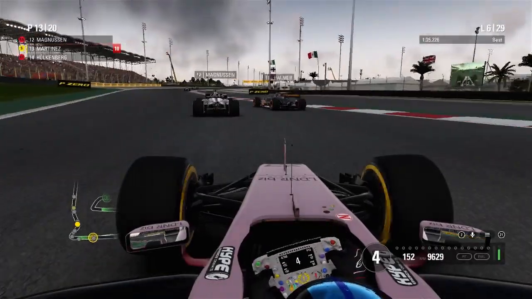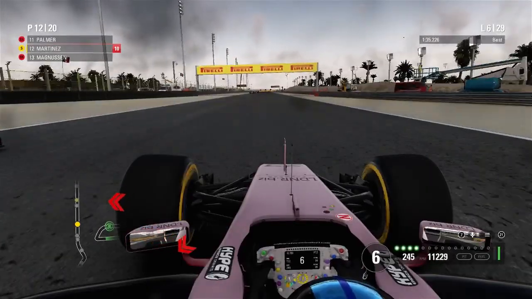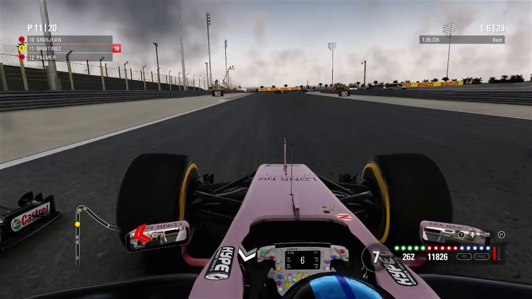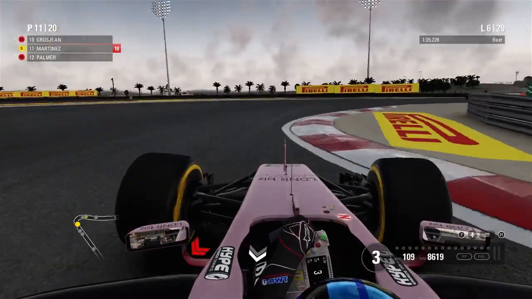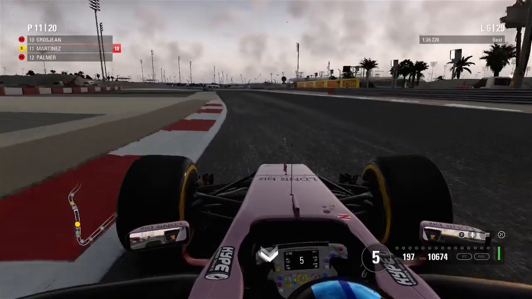But Magnussen and Palmer going side by side here. We're going to try and pick up the scraps as they both have a poor run out of turn 2. And here we go then. Nice run. We've got a side by side with Palmer here into turn 4. Let's try and go up the inside and make it a double overtake here. And can Palmer hold around the outside? I'm going to squeeze him out. And there we go. We're back up into 11th place.